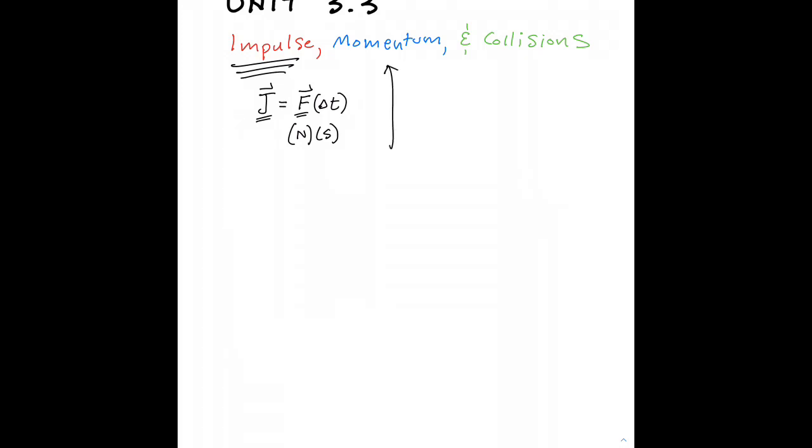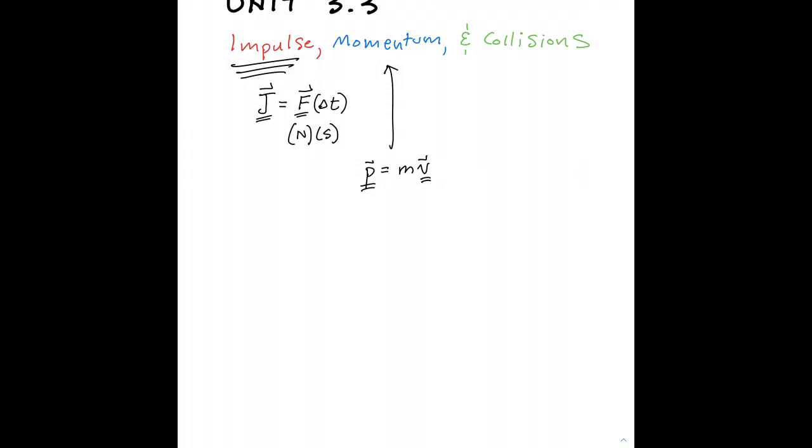Momentum is also the product of two things. And again, don't ask me why, but lowercase p is the symbol for momentum. And momentum is also the product of a scalar quantity, mass, multiplied by a vector quantity, velocity. So momentum is a vector that always points in the same direction as a velocity vector.